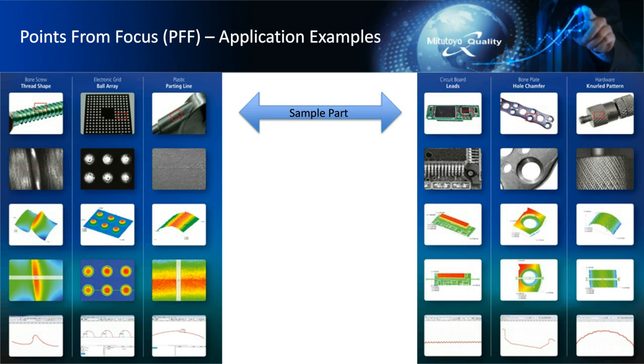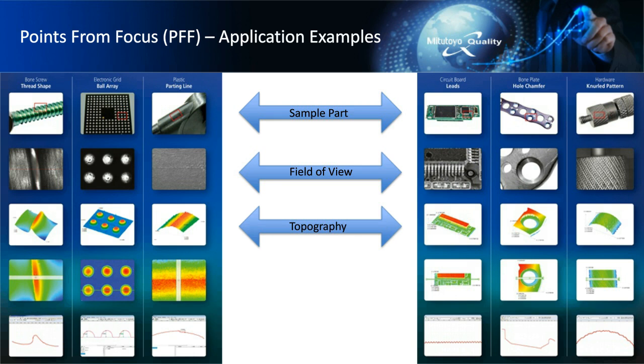On the bone plate, the chamfer or the shape of the chamfer to see whether or not that bone screw is going to go in the bone plate successfully. And then things like texture. This is a knurled pattern on the right handmost side. And so as you go down in the chart, you can see, well, this is our field of view. Again, it's a combination of the magnification we're using and the type of camera. And then build a topography of that area that we're interested in measuring.